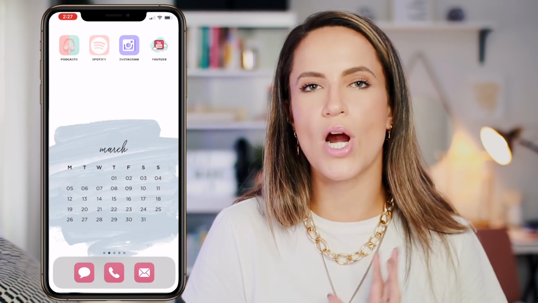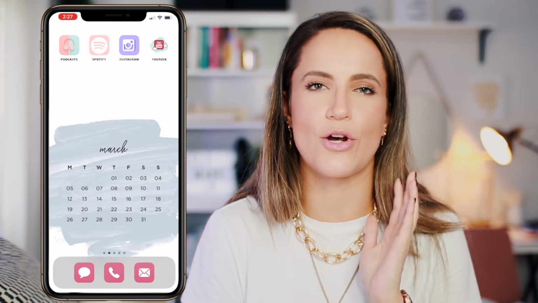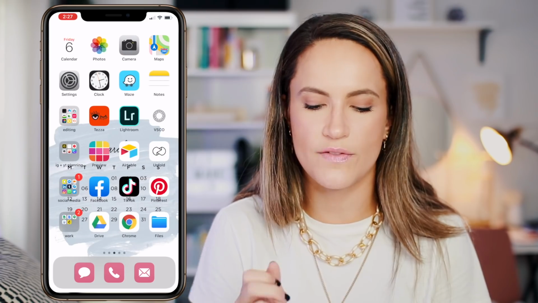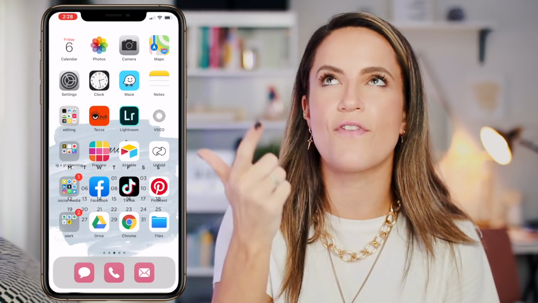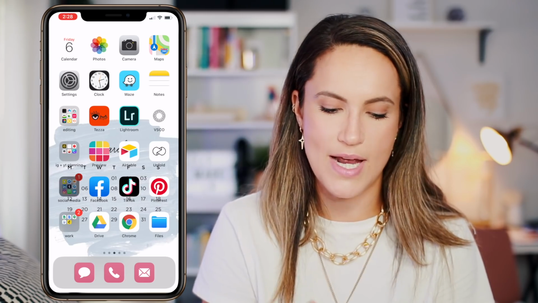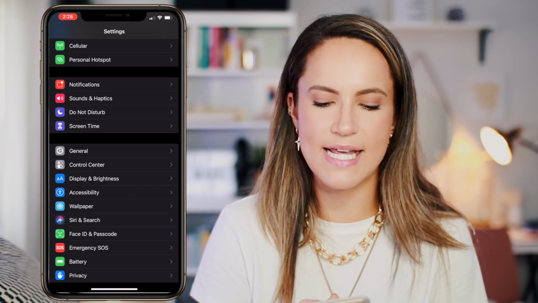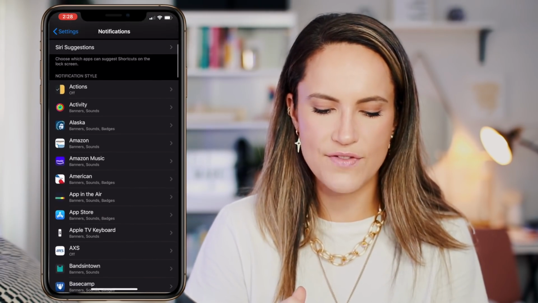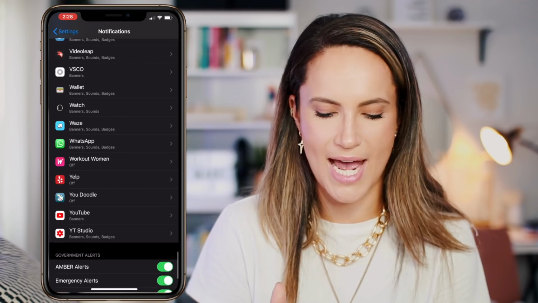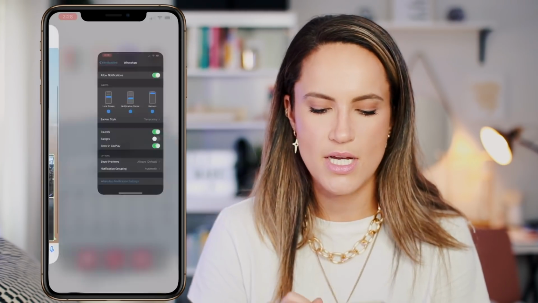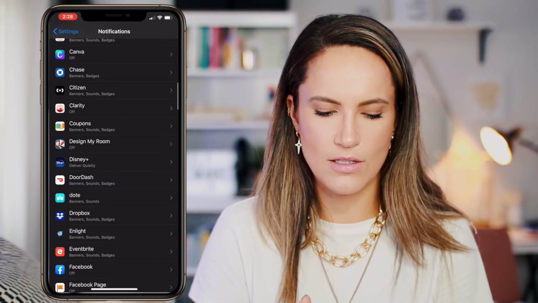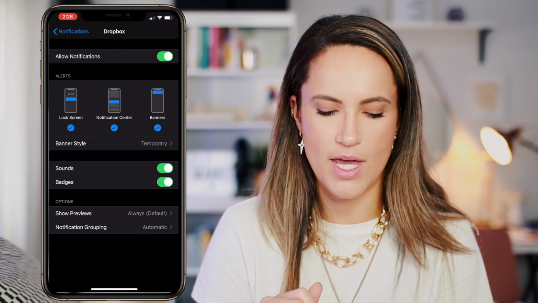Another pro tip for keeping your phone very minimal and good for productivity is to turn off all of these badge notifications. So besides messages and phone, I don't want them on anything. So as you can see, WhatsApp has a notification. So if you go over to settings and then notifications, you unfortunately have to do each one individually, each app, which is kind of annoying, but you click on the app and you just toggle off the badges. So there's one other one. What is it? Dropbox. It does take a little while, but honestly, you guys, it's so worth it.